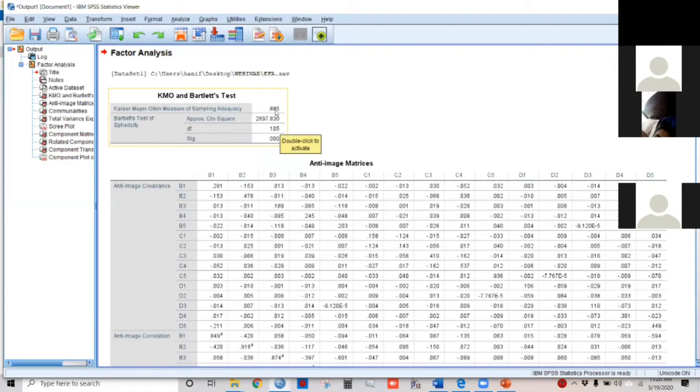If the KMO is good enough, more than 0.5 or 0.6, then you can say that you have adequate samples. For the Bartlett test, we want it to be significant. Some researchers say it must be less than 0.05. Some other researchers say it must be less than 0.001.